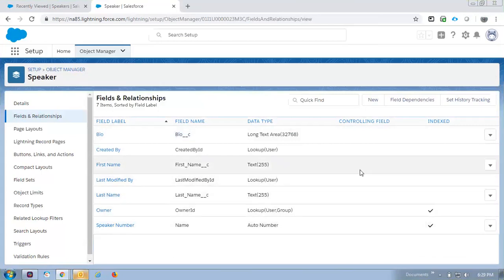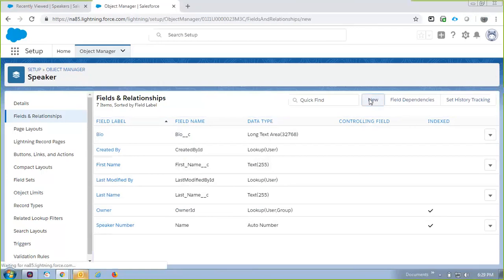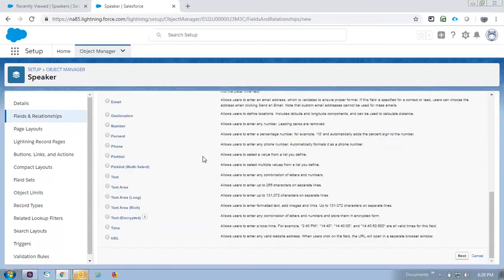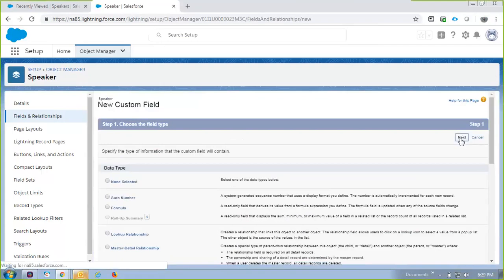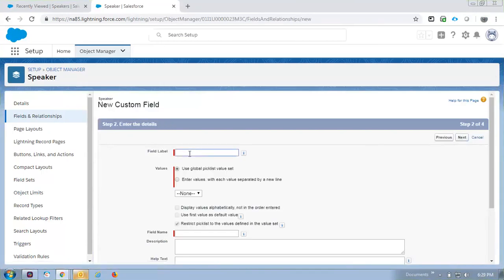Again, we can add fields that we want, like specialization, whether this person is specialized in administration or development. Okay, let's add one pick list value. Let's just say pick list, and I will add level.